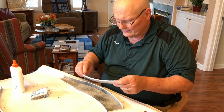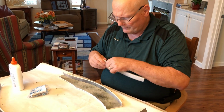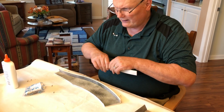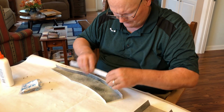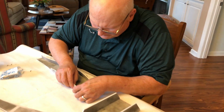Well, I guess I did make a mistake on that one, didn't I? I got this one going the wrong way. We'll bend it back this way a little bit, because I still want to have the lettering and stuff on the inside. It's just less of a hassle to cover that up.